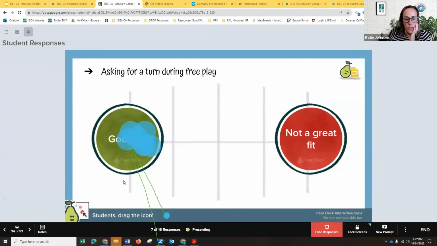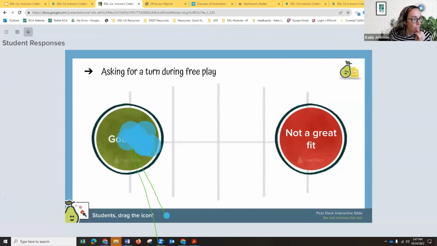Perfect. So we are all there in that thought of a good fit. Okay, and just be thinking about why that's important. We really need to be mindful of this good fit so that we're really building it in and utilizing activities that a child is already doing, already engaged in, that other children are engaged in.